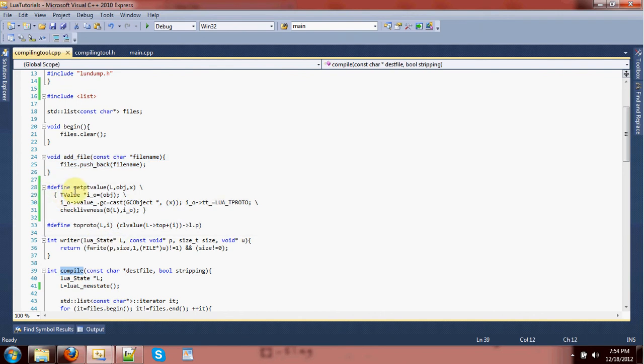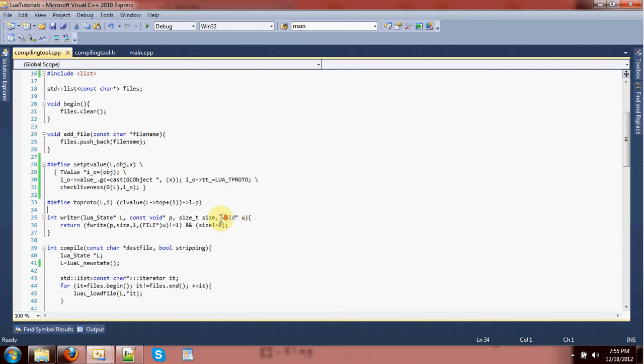Okay, so I skipped over some of these things here which are being used in the compile function. So let's take a quick look at those. Set PT value, that has to do something with a proto, and we'll get a better explanation of that later. How this internal stuff works, I don't even know. I can only tell you how the set PT value behaves, and beyond that, you'll have to do some drudging around in the source code yourself.